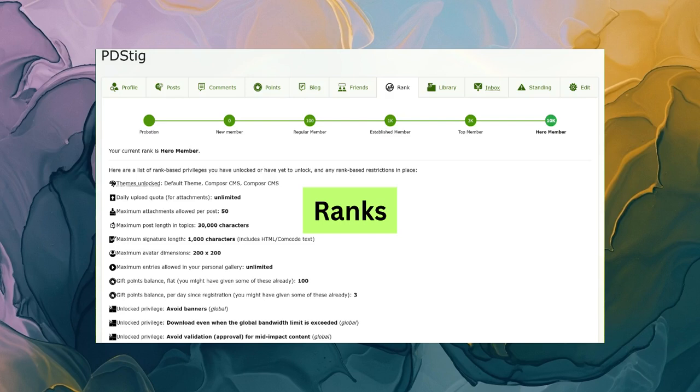The next new feature on the new home site is ranks. Rather, this is not necessarily a new feature, but rather there is a new tab on your profile that you can view called Rank. This is a new feature in Composr CMS version 11 in general, but I'm currently playing around and figuring out some rewards that can be assigned to members based off of their rank. And this is an attempt to help encourage members to contribute towards the Composr community. The rank tab on your profile will show you what you have unlocked and what you can unlock by ranking up further.